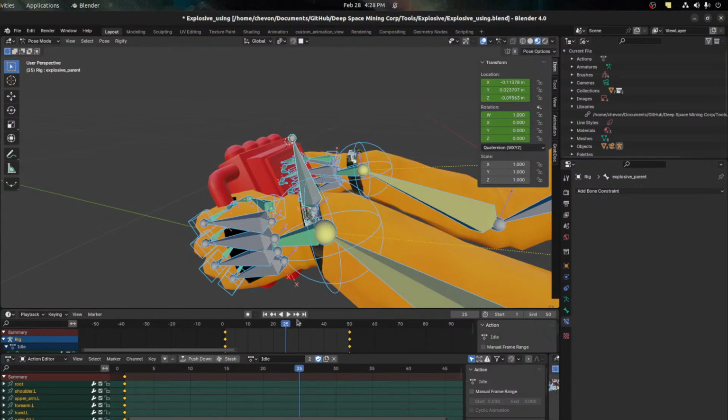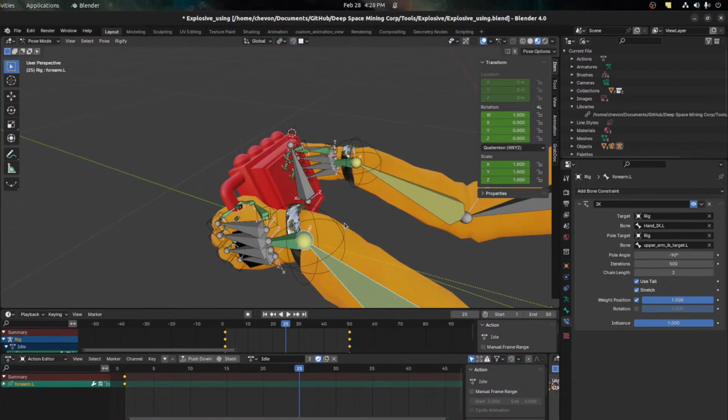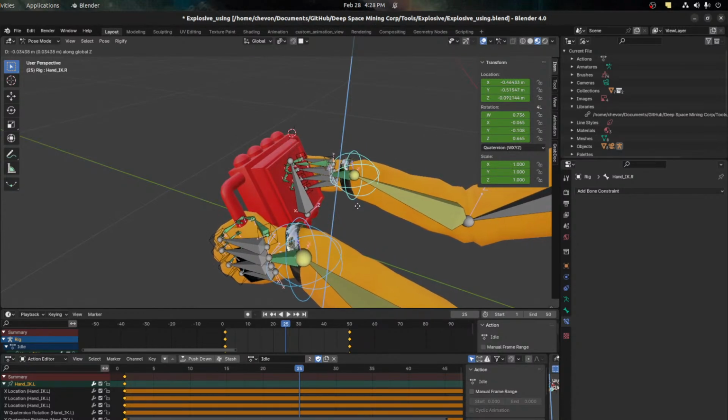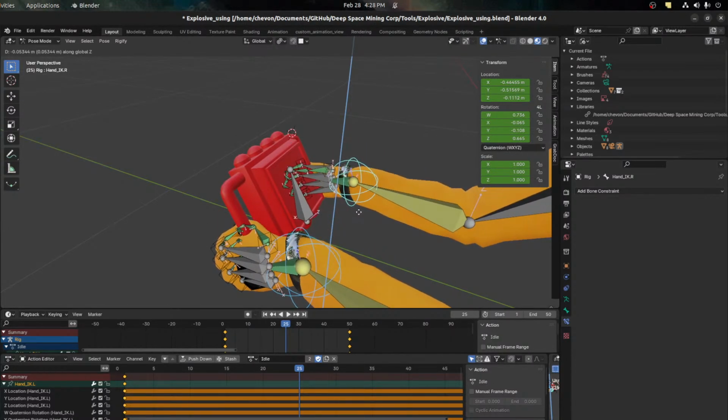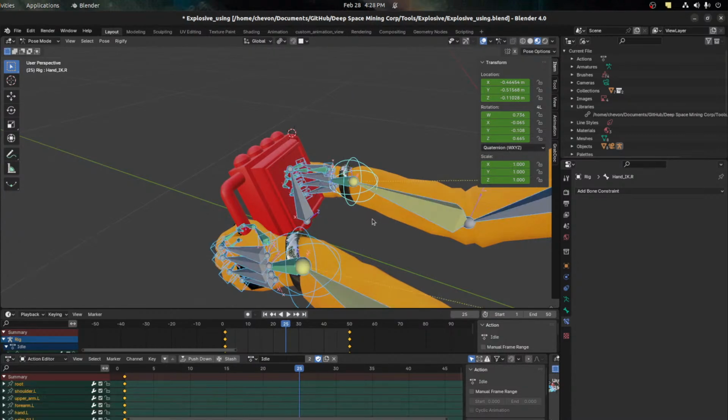Just do a little bob at 24. Can do this. I don't know. Just maybe like that. Right. Insert all those in.